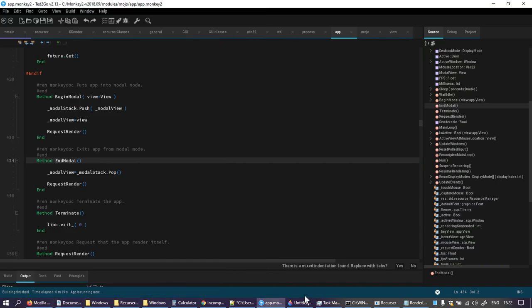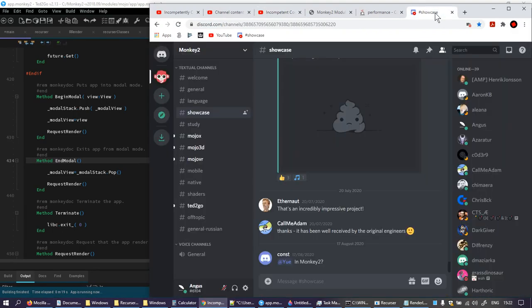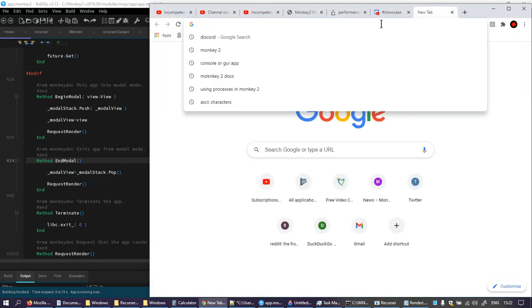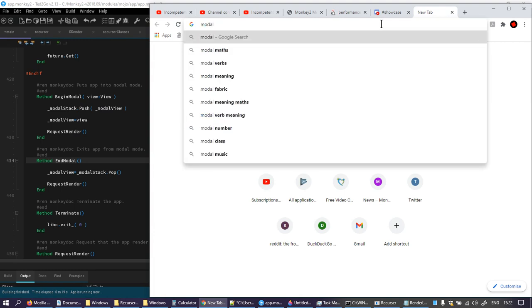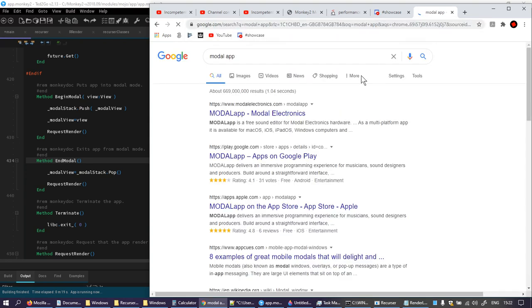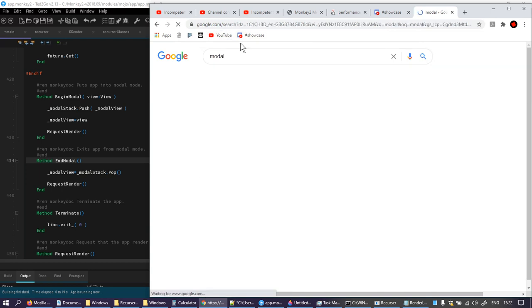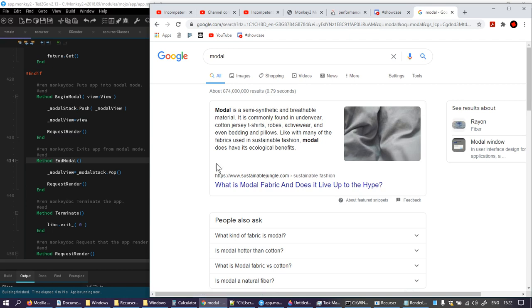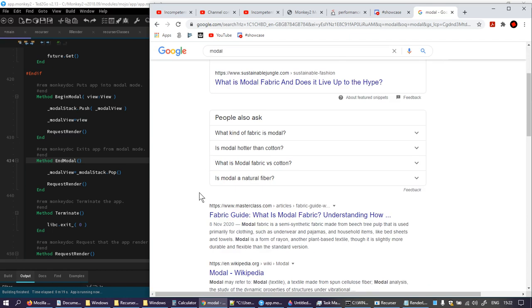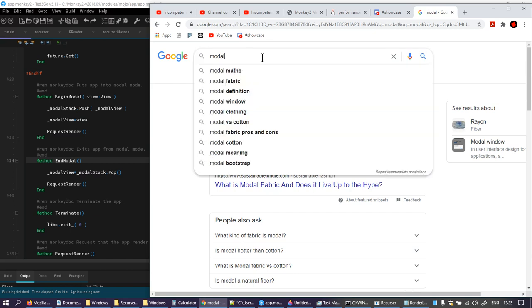I've basically come on here. Another aspect of using Monkey is that it is basically not in development now, so modal, yeah. Modal. A fabric. Modal state.